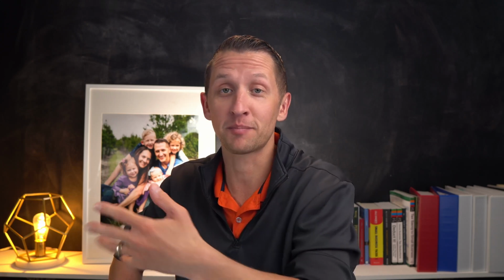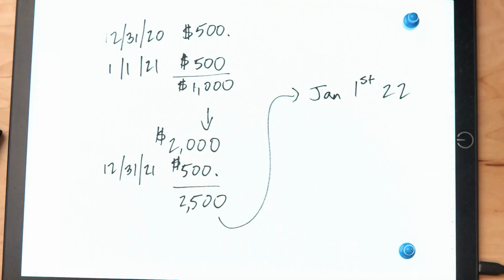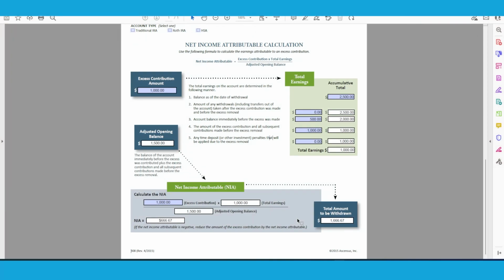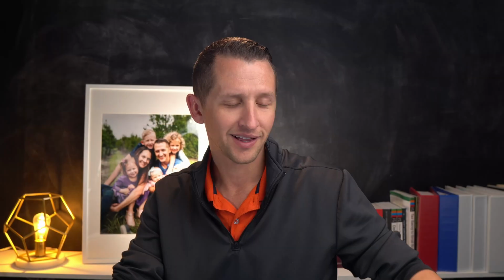Said another way, if we never made that contribution, then only $500 of the gains would have been associated with the excess contribution. But because we made that last $500 contribution and it was in excess, that means more is going to be attributable, because in that instance, we see that our net income attributable here is $666.67 rather than $500, which might be the more logical way of looking at this. That would be $500, but it's not. It's $667 if you're rounding. And then you're going to add that to the total excess contribution.